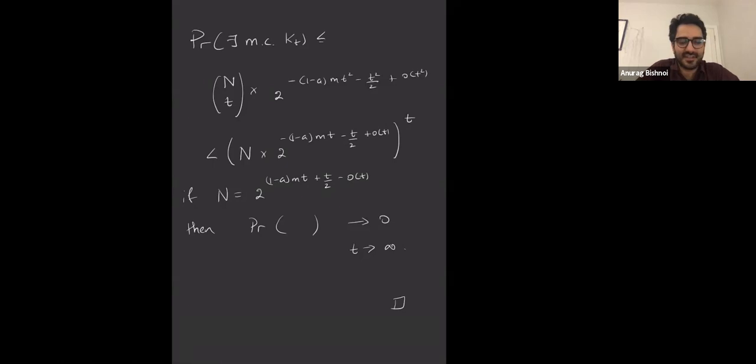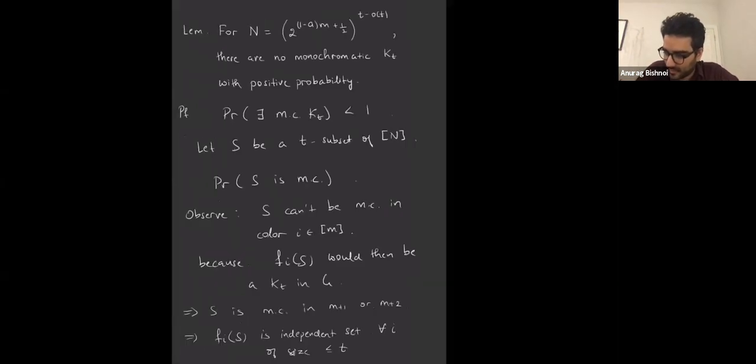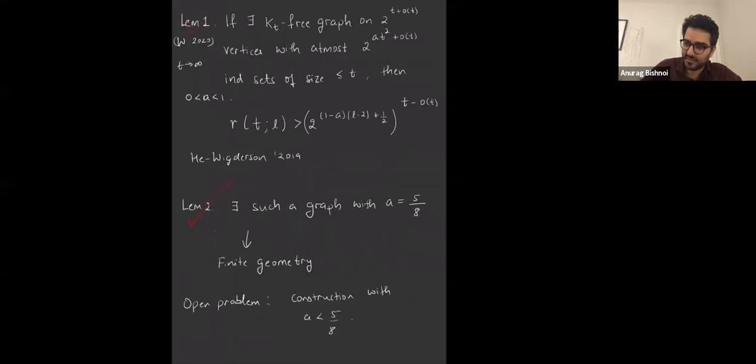I have no idea. I have not really thought about this, so it will be fun to explore this graph. But also there might be some other nice graphs from finite geometry or whatever area. All you have to look at is this property, right? So you just want some KT-free graph with not too many independent sets. And any such construction will then immediately have a consequence for all these Ramsey numbers. Yeah, that's the idea.